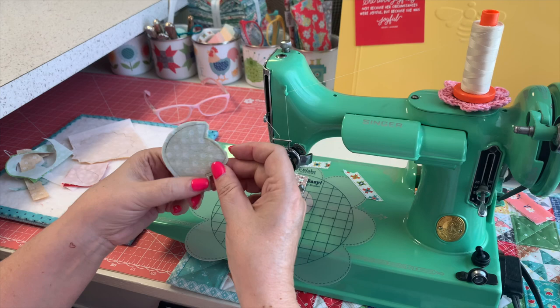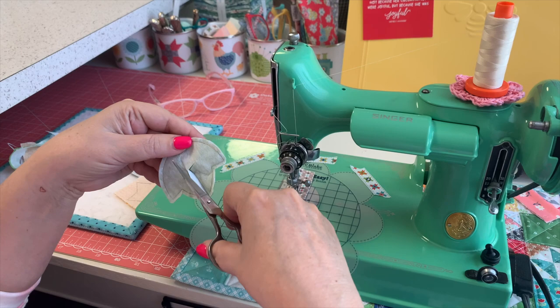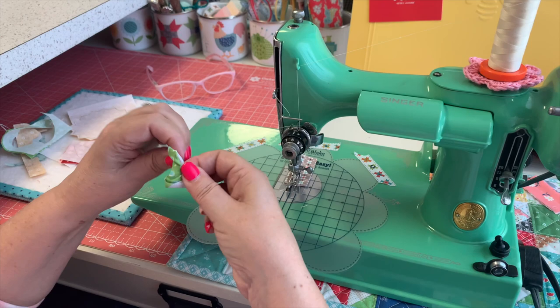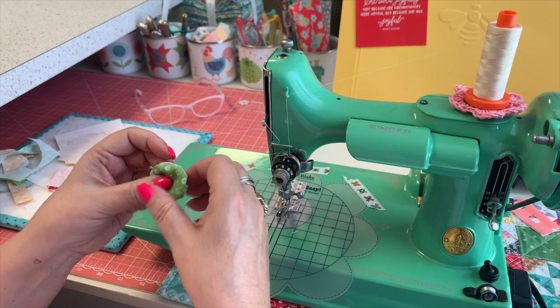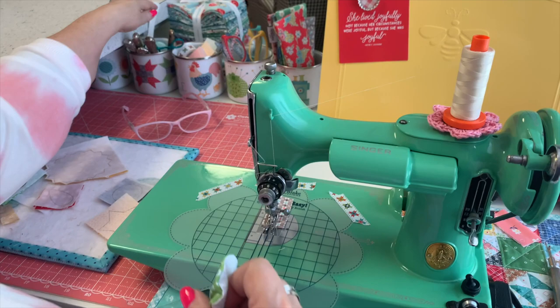I've clipped these, as you can see. Then I'm going to pull this apart right here and put a little clip so that I can cut a small X. And that's just so that I can turn. And then when I turn it, it certainly doesn't look like much. I just try to get it to this point where it's right side out and maybe push a little bit out with my fingers if I want to. But this is really where the tool comes in.